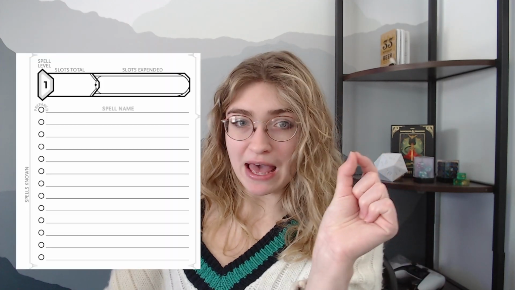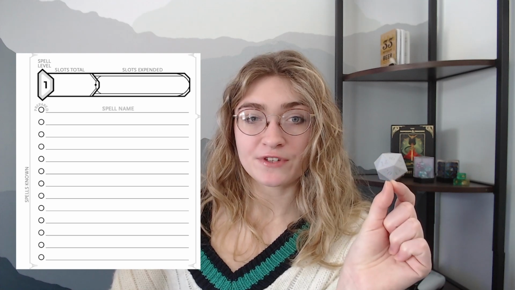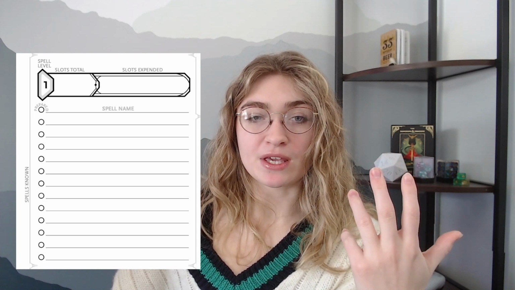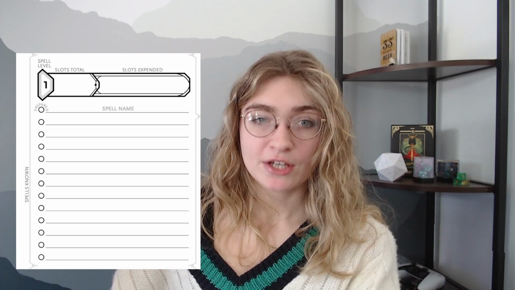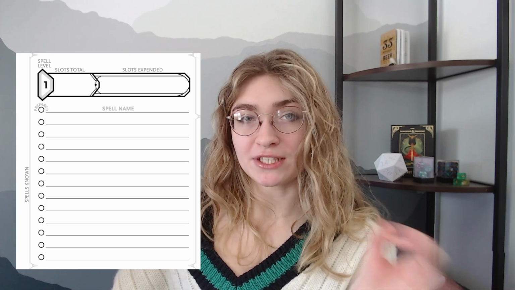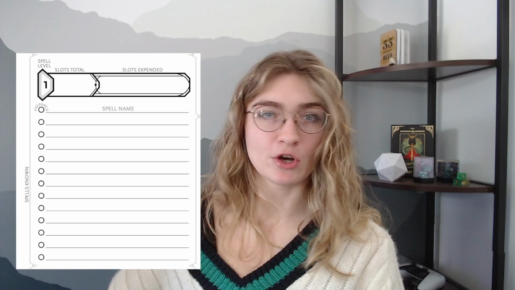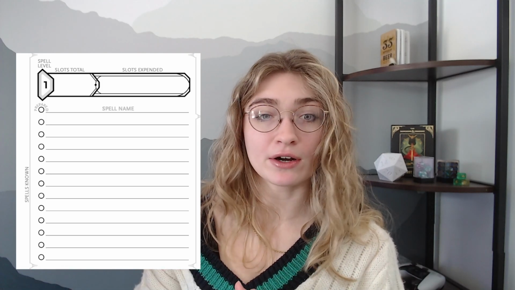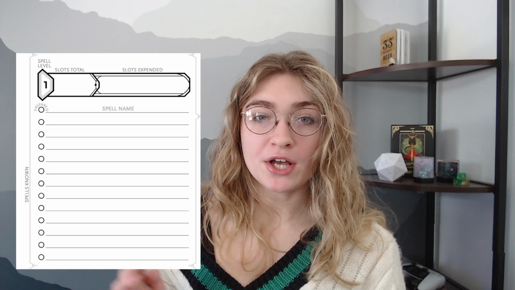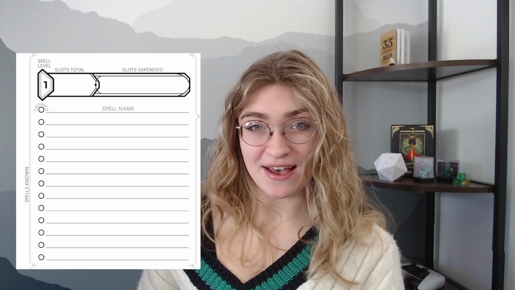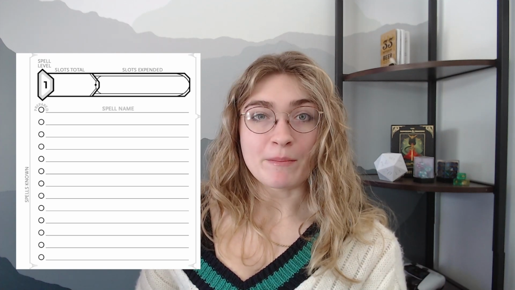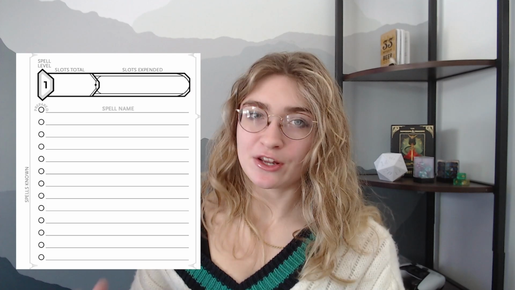Really quickly, let's just go over the basic structure of this. You'll see a little number in that box to the left, and that is going to be the spell level. So if it's 0, that's a cantrip, and you can generally cast as many of those as you like, no matter what spellcasting class you are. Spell level 1, 2, 3, 4, all the way up to 9, you will have a certain amount of spells that you can cast in those levels.